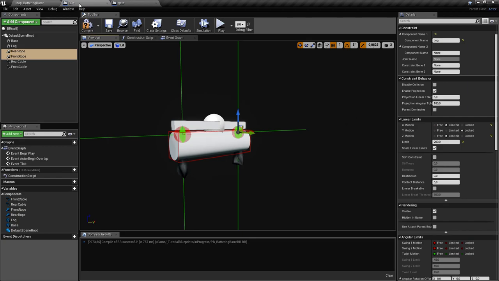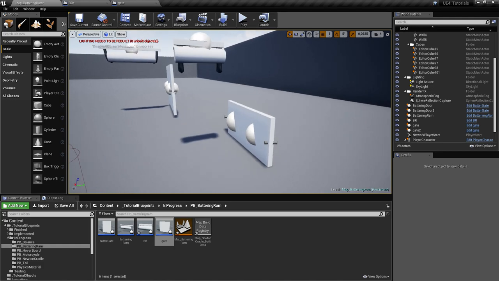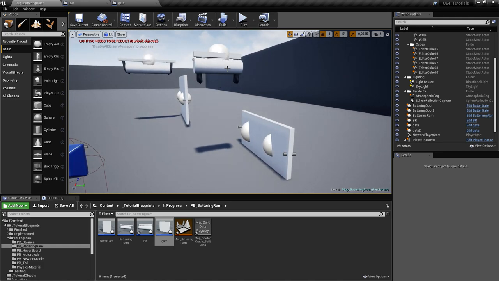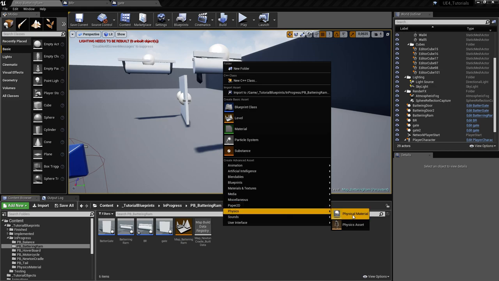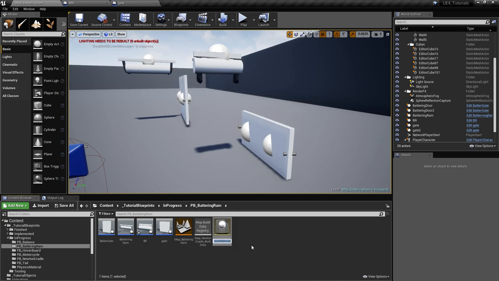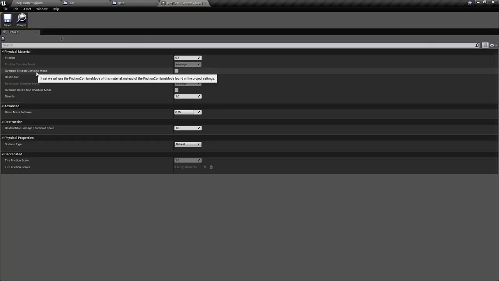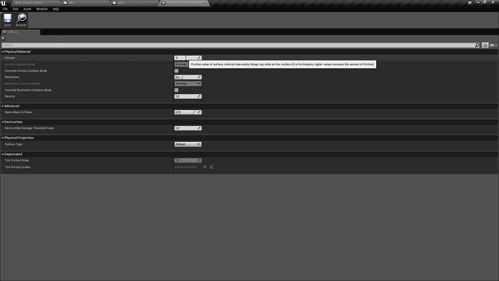And we'll say if this gets stuck between the doors, it's because its friction is too great. So what we can do is go ahead here and create a physics material like this, and we'll call this log ram, something like that. And here for the friction, we'll say something like 0.2. So this will make it more slippery.